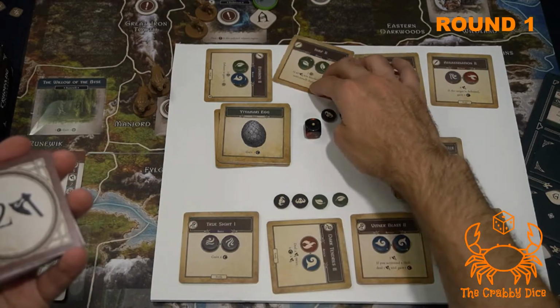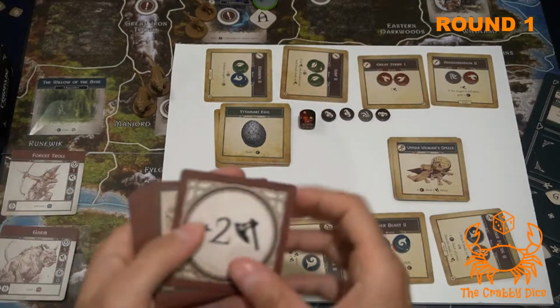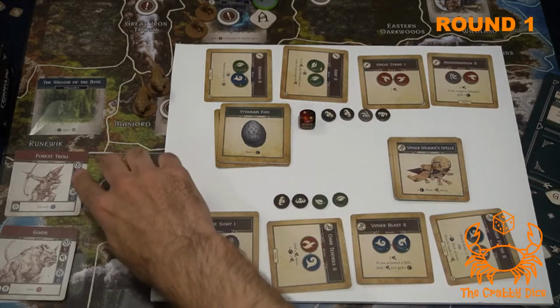And let's just exhaust this. So it's going to give me another 1 damage, right? Because that blocks 3. So there you go. That's all 3 of their attacks. And then we're going to attack back. There's 3 different trolls at 3 life each.